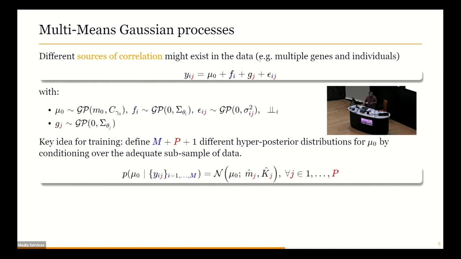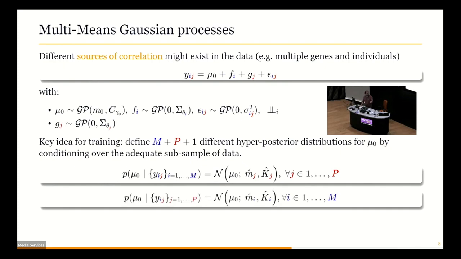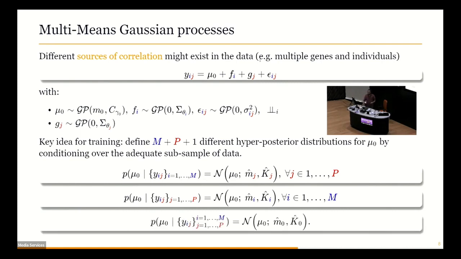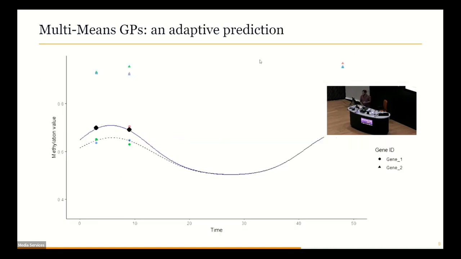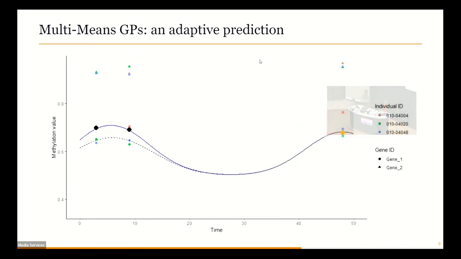The thing is, we can do it meaningfully by computing the posterior distribution on the subset of the data that we care about. Like if we want a specific mean process for one individual, we can average over all the genes, sorry, for the individuals, and we can do it also if we fix the gene. We can average over the individuals, or we can do it overall. I don't know where we are about timing, but if we want to visualize that, I plotted a little example with only 3 individuals and 2 genes.